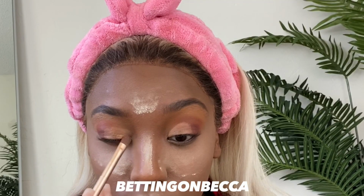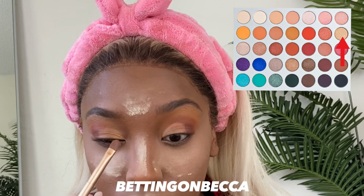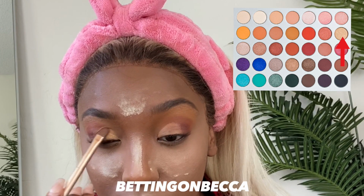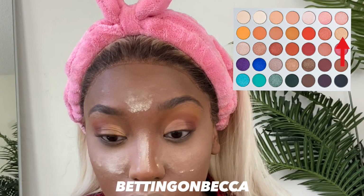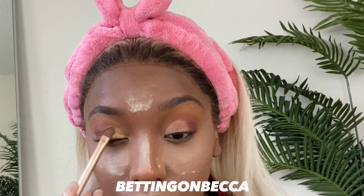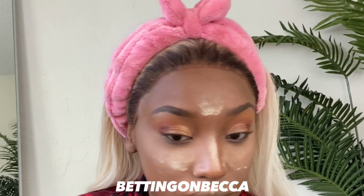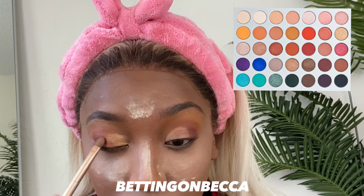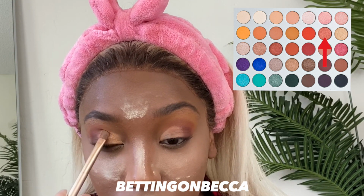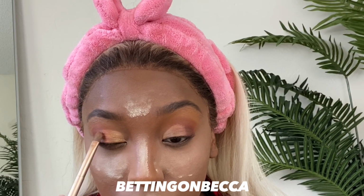And then once I'm done with that, I'm gonna go ahead and grab this gold shimmery color, and I pack that in the inner corners of my eyelids. And then after I did that, I went ahead and grabbed a more orangey color so it can be more of a gradient effect. And I packed that in the middle of my eyelid.